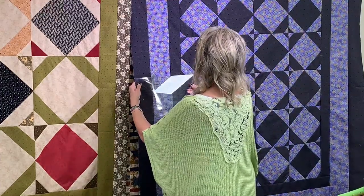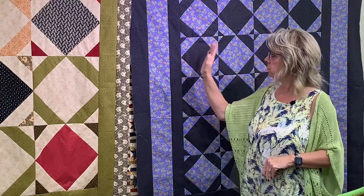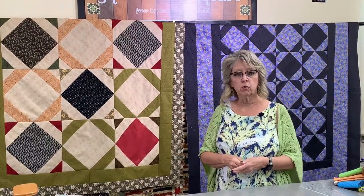Eight and eight is sixteen, so sixteen plus thirty-seven is fifty-three wide. Then however many rows you go vertical. If you want it wider, just add more blocks per row; if you want it longer, just keep adding rows. Most of the time with scraps you're not going to have scraps this big — I do think the scrappy version is really pretty smaller, because you get more fabric flavors in a scrap quilt. When I look at this quilt I think about an old quilt — they had to have something speedy, of size to cover a person, and winter was coming.